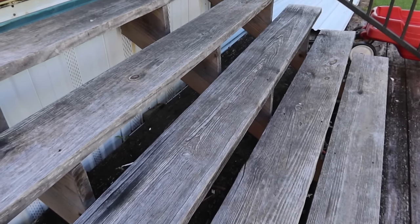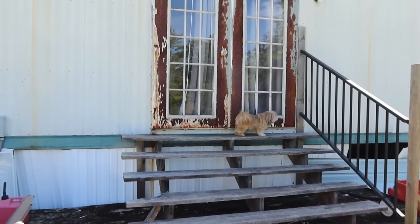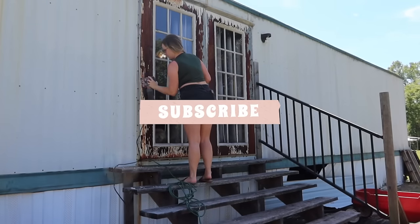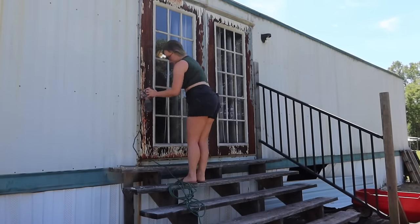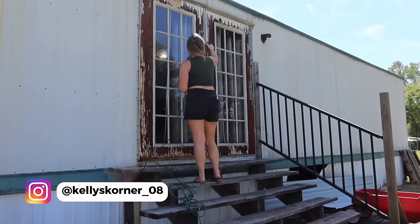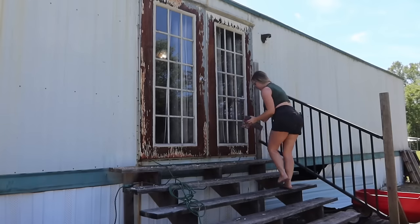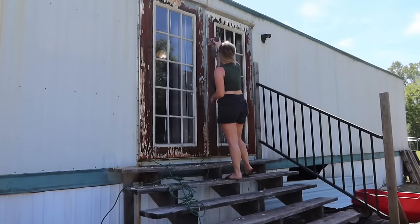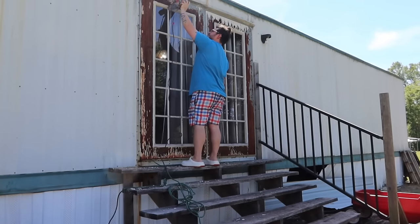So right now you're looking at my mom's back doors. We are gonna start with a little refresh on these doors. She has a list of things that she wants to get done around her house, like her skirting. You can see there's holes and gaps in the skirting. She would eventually like to replace these doors, but that's not really ideal right now. So we're just going to be giving them a fresh coat of paint and calling it a day. And you guys will see Adrian helping me today. He was off work, so he was helping me get some stuff done.